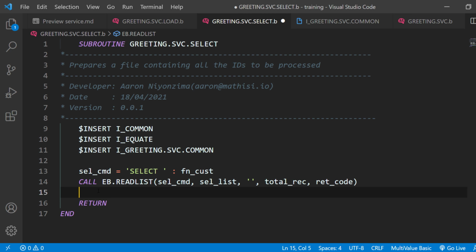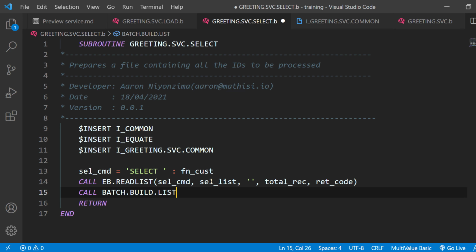Now, once we have this list, we need to call another routine which creates the .list file. Remember, this is what batch.job.control looks for. For that, we use another Temenos subroutine called batch.build.list.